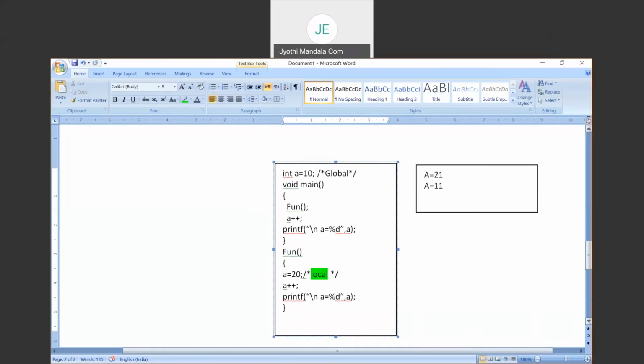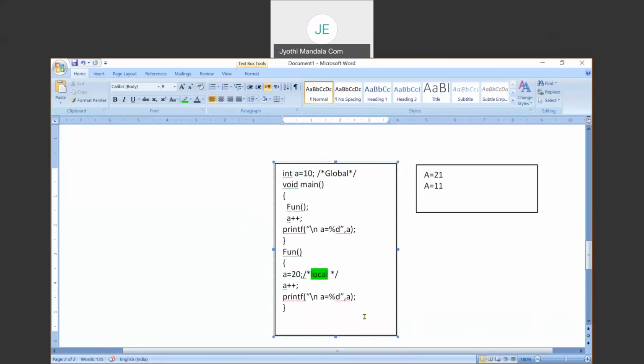Now what can you do? You can declare that variable as a local variable in your own function and you can make the changes so it will not reflect in the other person's code, the other function's code. Got it? So that is the reason the local variable will be given the priority. Even though a global variable is there, if the same name has been given one more time in the function itself, the priority will be given to the local variable only.